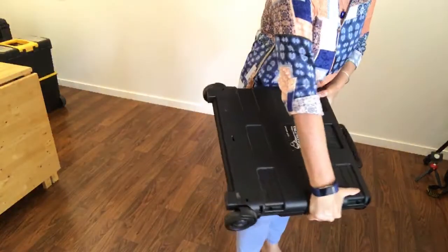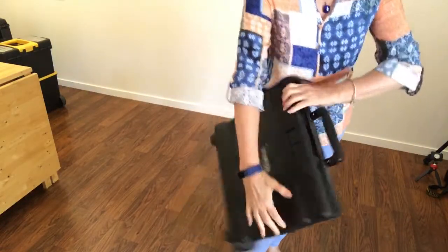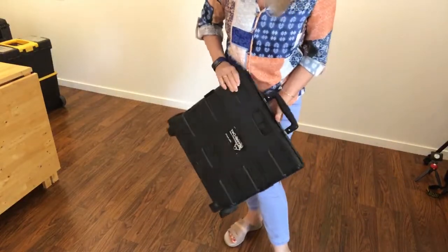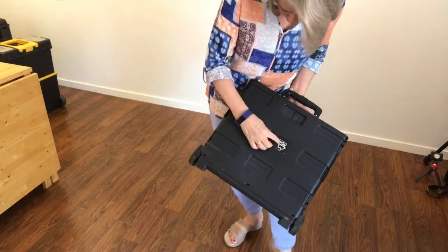It's really small, so once you're back home you can pack it away and pop it in a cupboard and it's not going to take up lots of room. But it's a really cool little thing. It's called a wheelie cart.